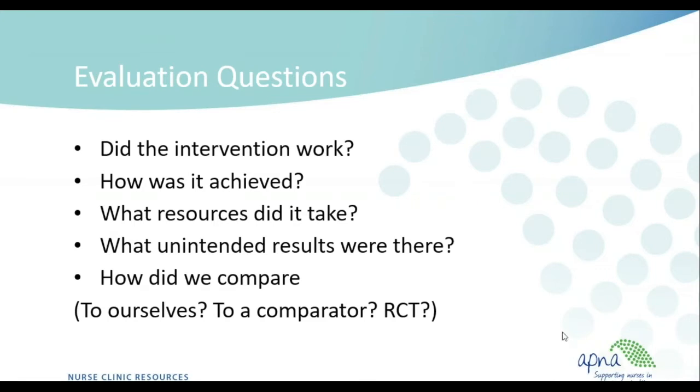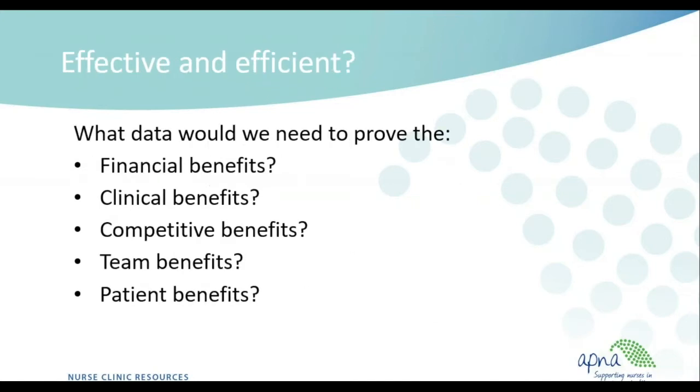In the final part of what we're going to talk about, we're going to talk about some things that I know make a lot of clinicians nervous. So onto the next slide. Have we delivered things that are effective and efficient? So this is going back to the Quadruple Aim, where we're asking ourselves about population health as well as cost. So what data would we need to prove that this was financially beneficial for our practice or financially beneficial for the patient, that it had clinical benefit, that it was even competitive, because it might get attention in our patient group and attract more patients or attract more clinicians if they're in short supply.